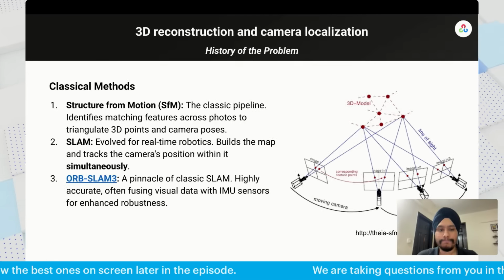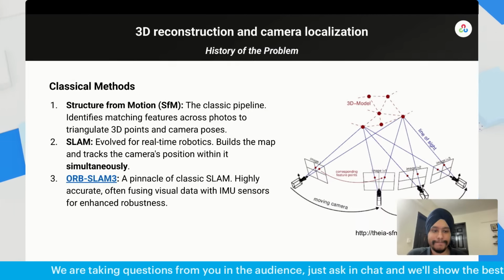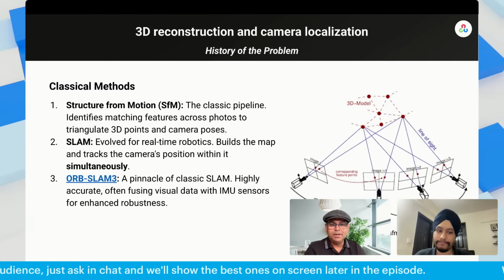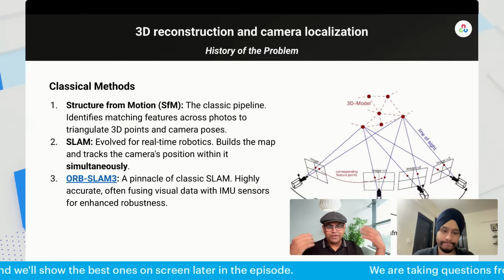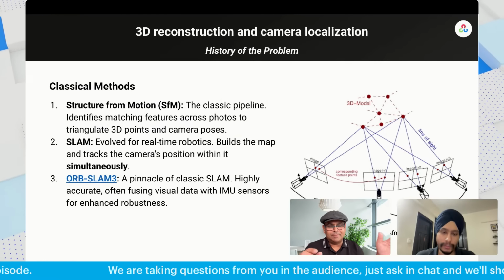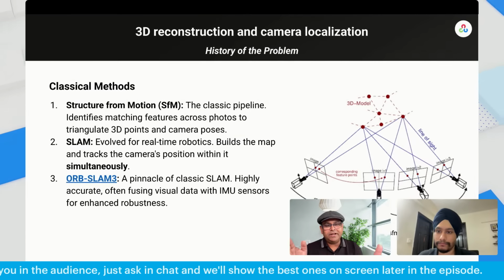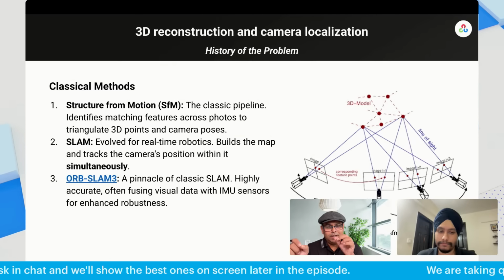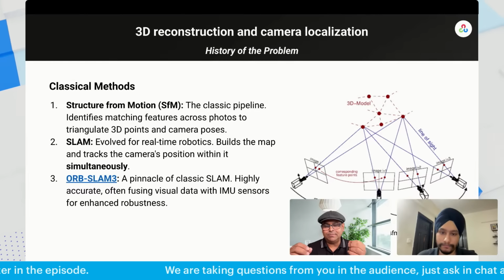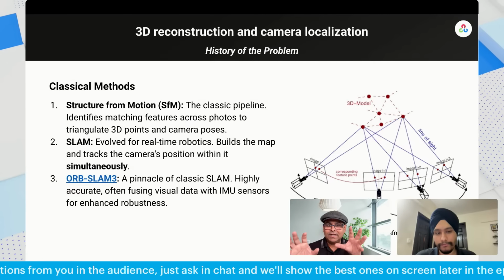Just to recap a little bit, as you can see on this slide, in traditional structure from motion you usually take several pictures of the scene, let's say a room, and you usually have the camera parameters, meaning how the cameras are located with respect to each other. The very first thing you do, for every image you have captured, is identify features. Features could be corners and things like that, which are stable and can be matched across different frames. So it is a sparse set of features.